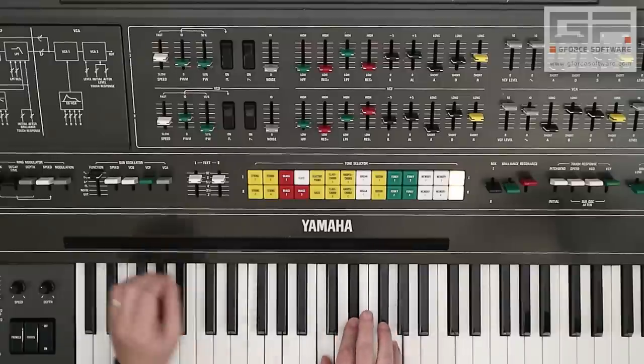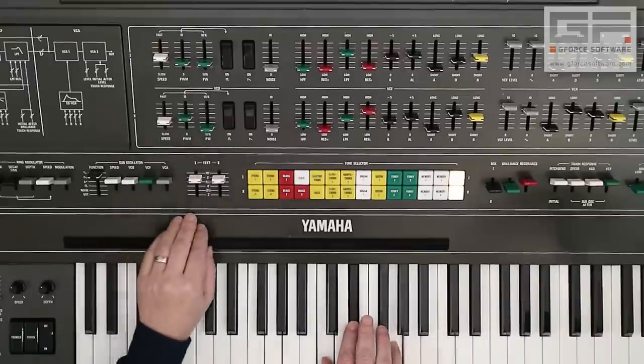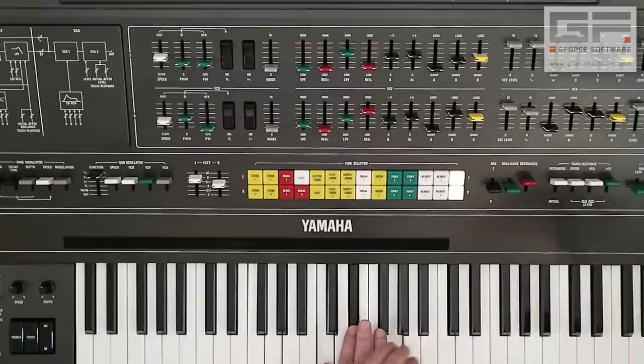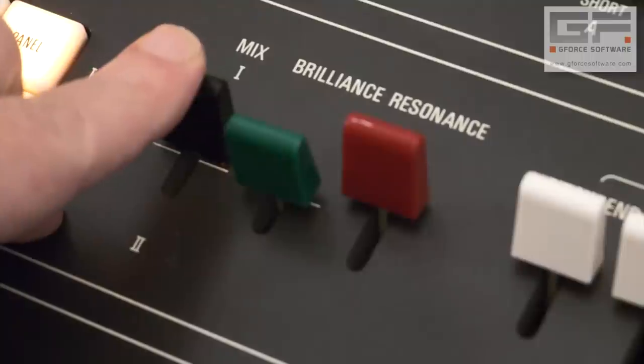Aside from its obvious use, this is really great when you say use an 8-foot in mix 1, and a 5 1/3 in mix 2. Then you can favour mix 1 more than mix 2 to get a very subtle fifth.